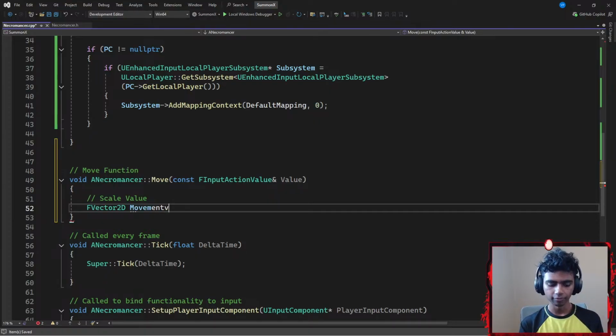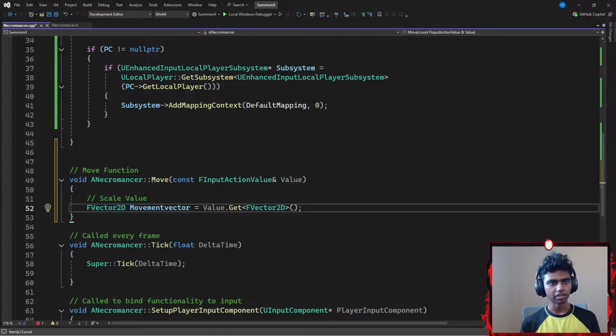Let's go with something like MovementVector, okay, which is going to be equal to my Value's memory address, or my Value is the memory address, dot the Get, with a pair of angle brackets that requires the parameter of my FVector2D, with a pair of parentheses ending with a semicolon.